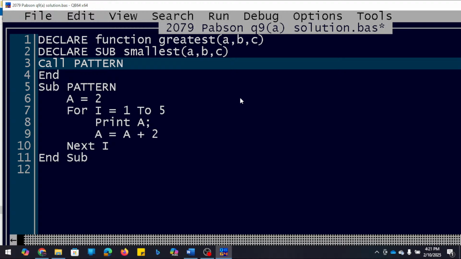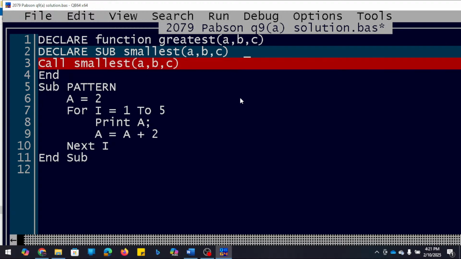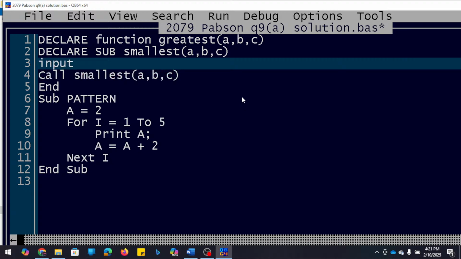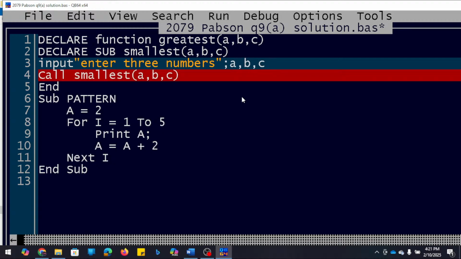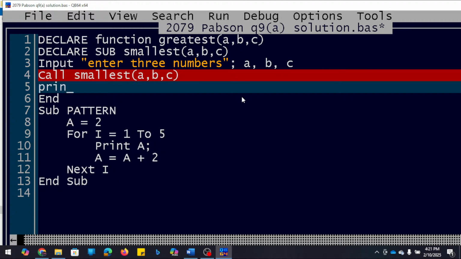Okay, so the pattern here is smallest A, B, C. Input: enter 3 numbers A, B, C. After that, call the sub smallest.